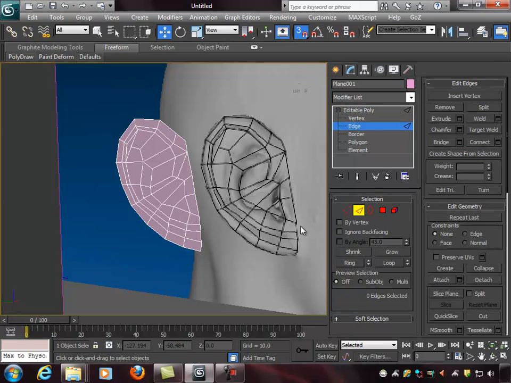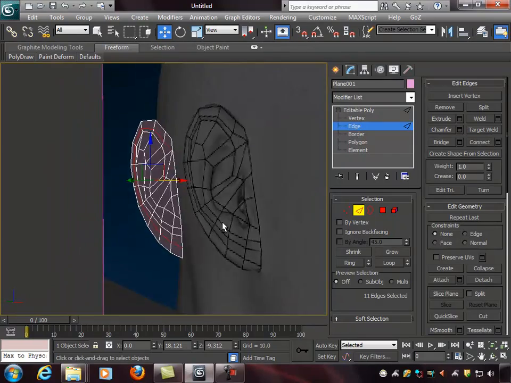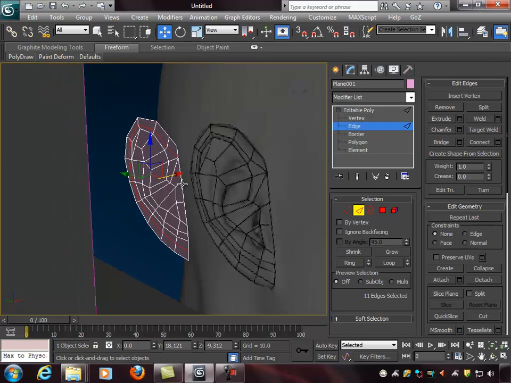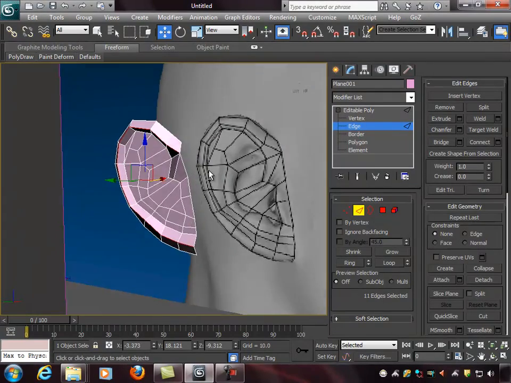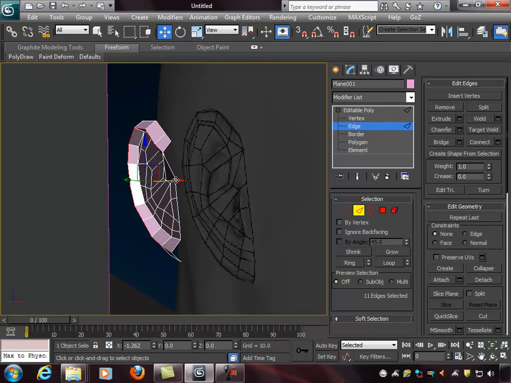And now I'm going to go into edge mode, and I want to turn off my snapping because I don't need that anymore, so I went ahead and clicked that off. And I'm going to select all of these edges here from here all the way around to the base of the ear. So we can do these one by one, or I could also select one and then shift double click the one below, and it'll select the loop all the way around. And then I'm going to grab these edges and pull those out a little bit like so to start to generate the shape of the outside of the ear, like that.